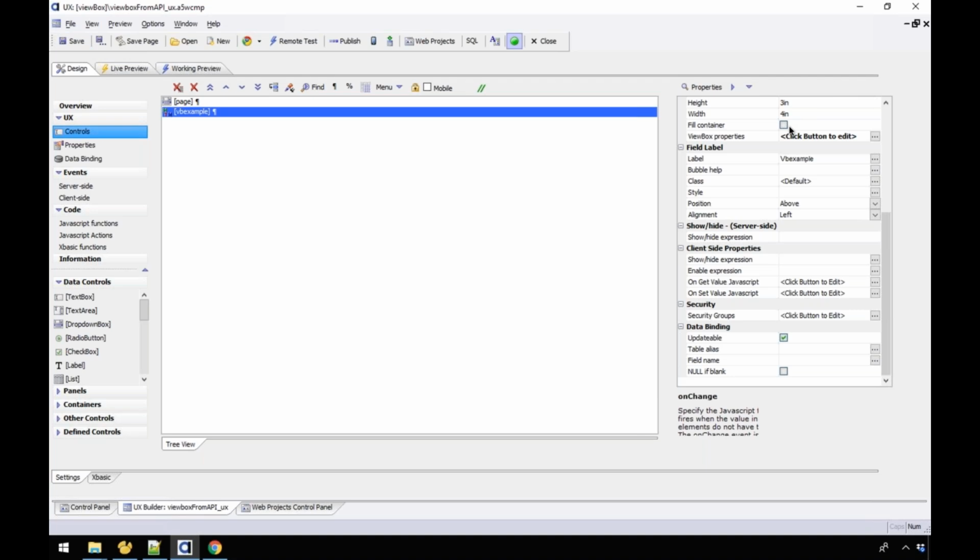But that is the ViewBox driven by a web API, super flexible, fun. Once you can have a lot of fun with the layout and stuff. And as you can see, it also keeps your UX pretty simple. You can see it's all embedded in here. So I don't have a ton of text boxes, text areas, other things there that you would need for all these things here. So it allows you to do some fun stuff.